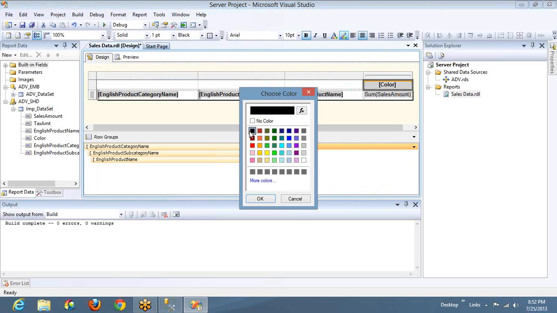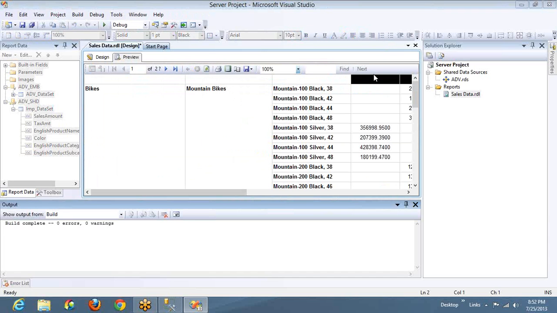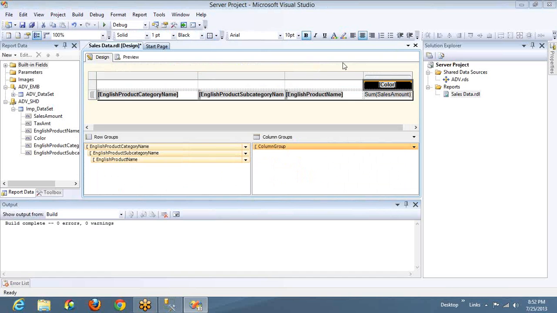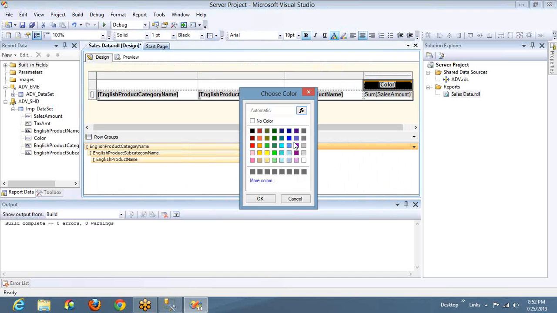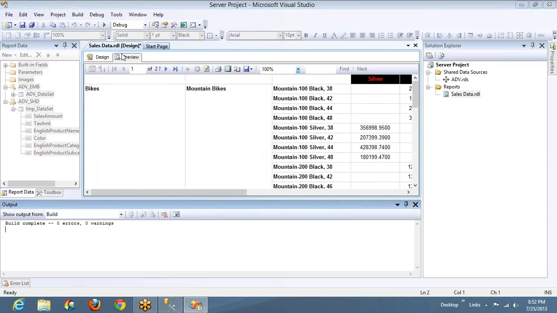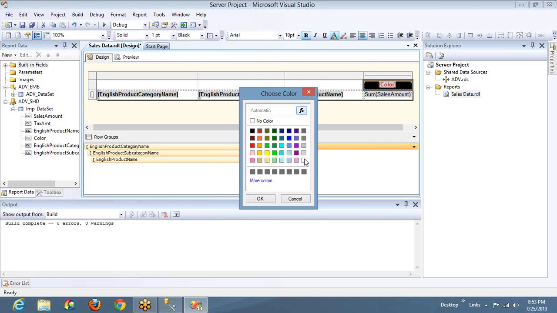But the problem is, if you select black, the names will not be visible. The text is also in black color, so everything is merged and it becomes full black. So what do you have to do? Change the names into some color which can be clearly seen on a black background. Divya said red. Let's try, but I don't think red is the best one. It's not so good. I prefer to go with white on black.